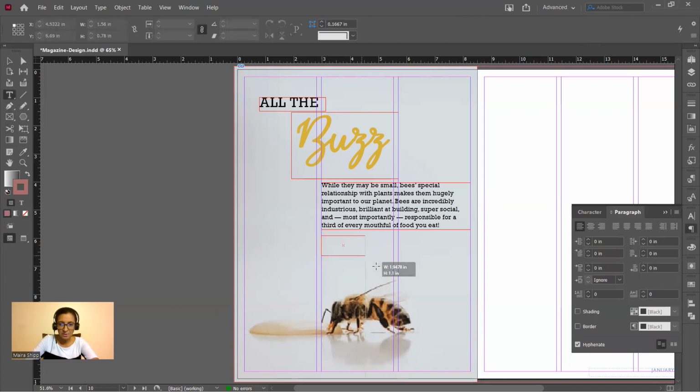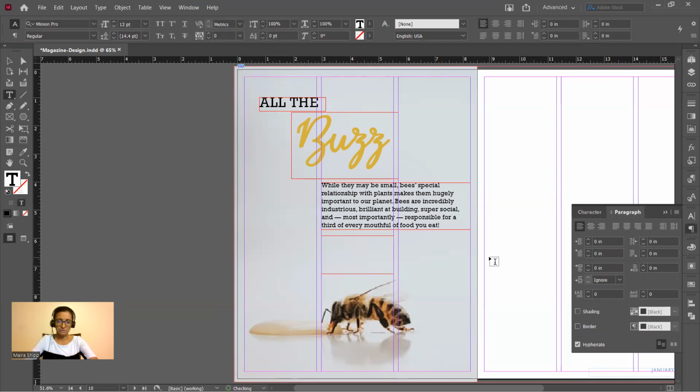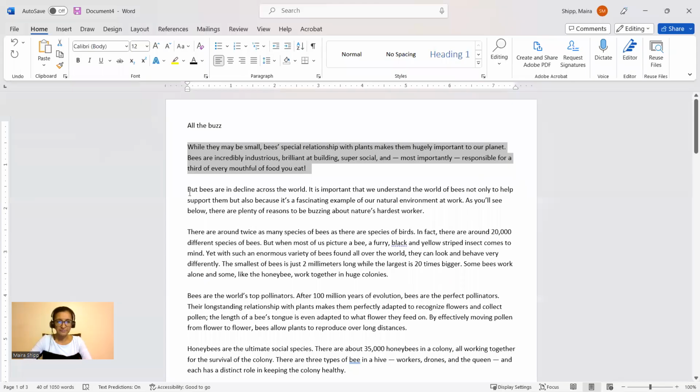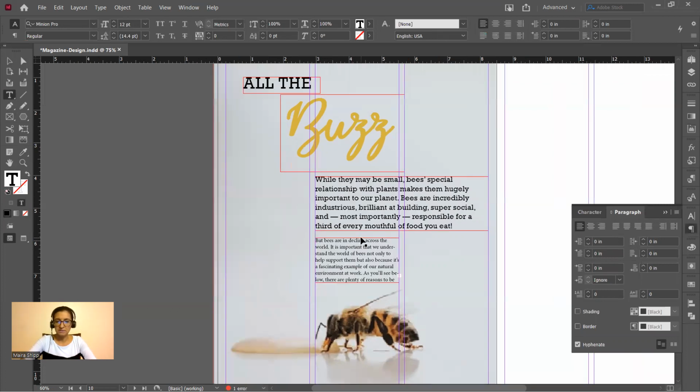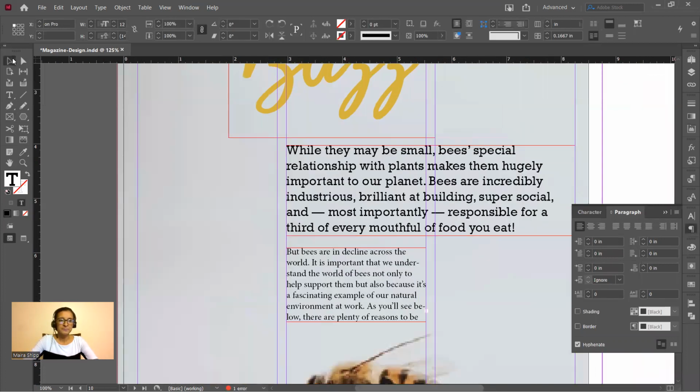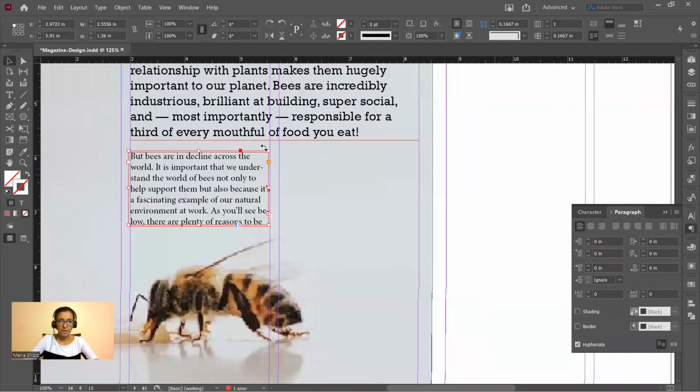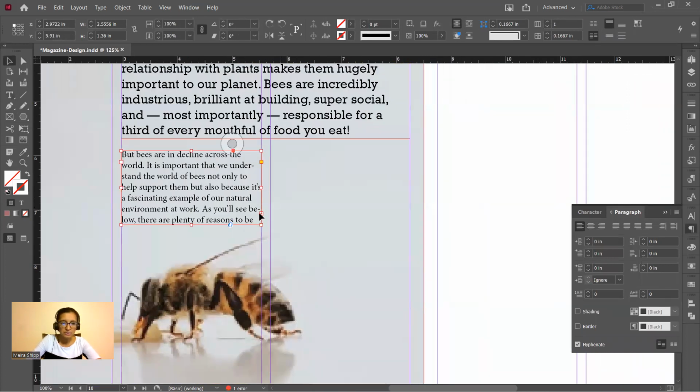Okay, so for this one, I'm going to bring in the next paragraph. Let's get closer. All right, you see how it has that little plus sign right there? It means that there's still more text there.